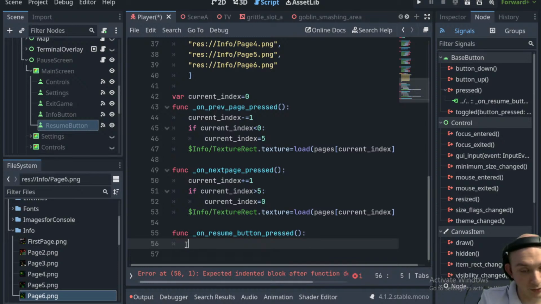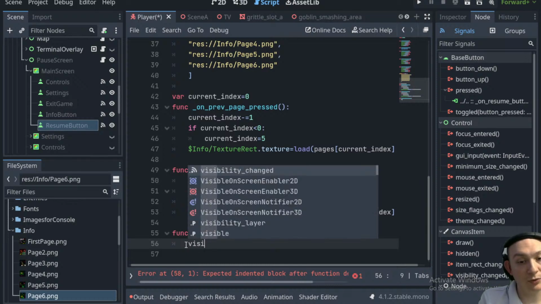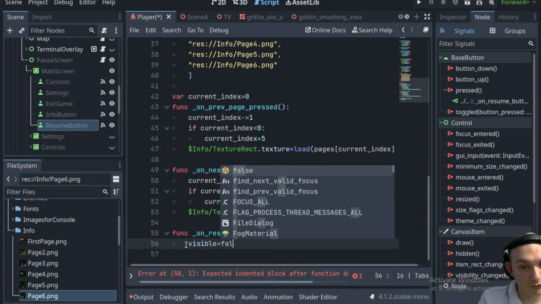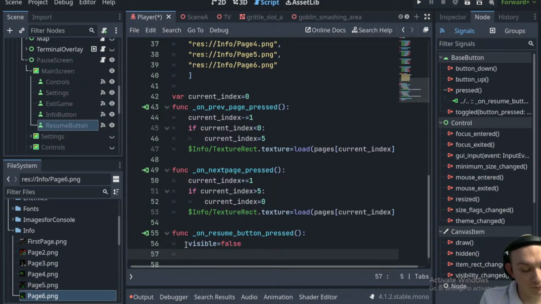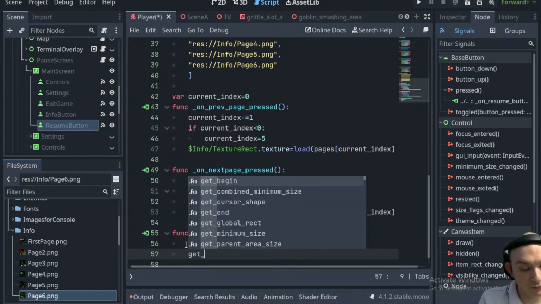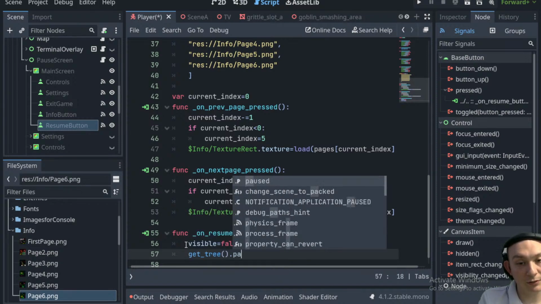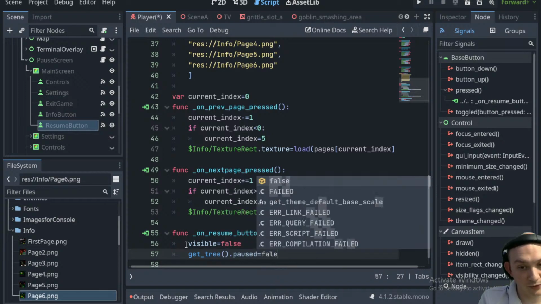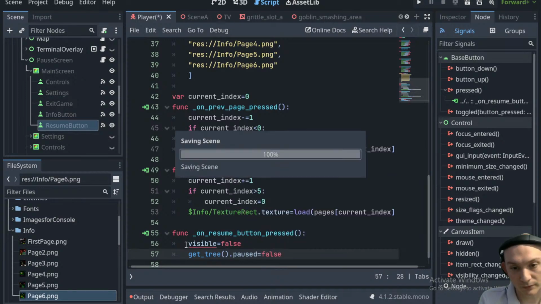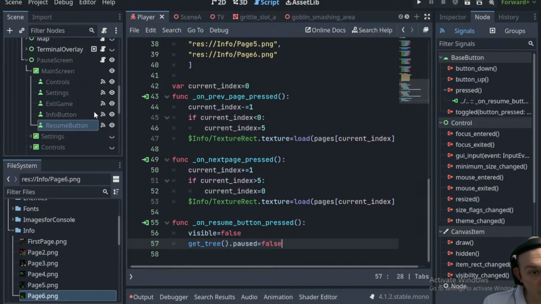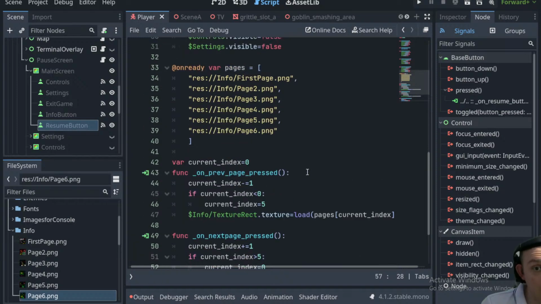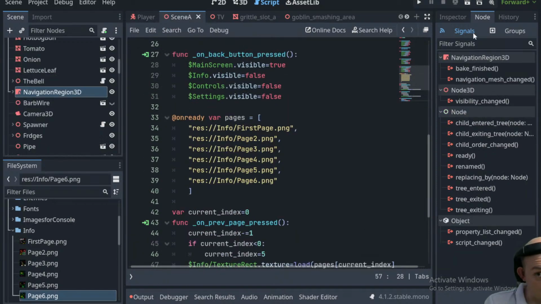So we'll say visible equals false, and we're also going to say get tree dot paused equals false. Right there. Cool. That's a good way to do it. I think so. Yeah, let's try that out. I guess we'll just run the scene for a second.